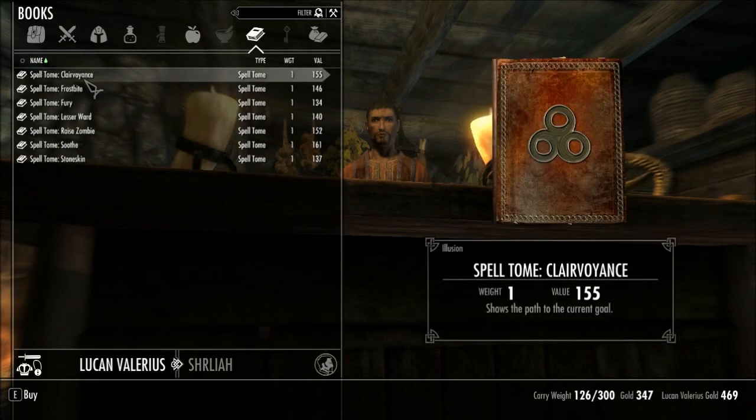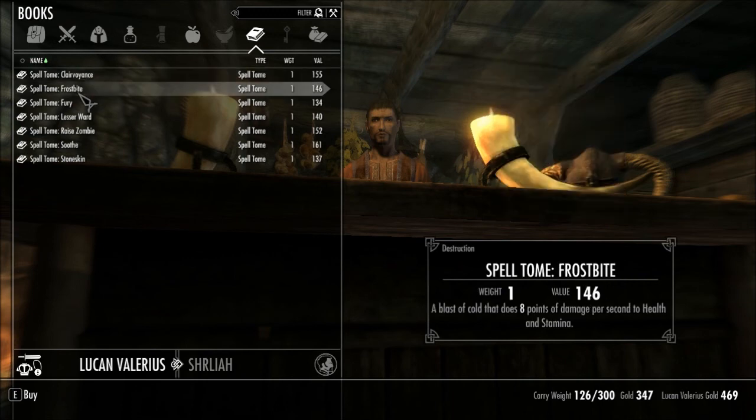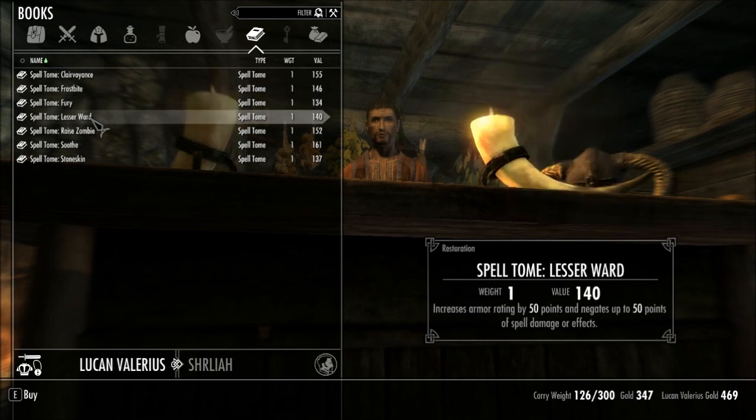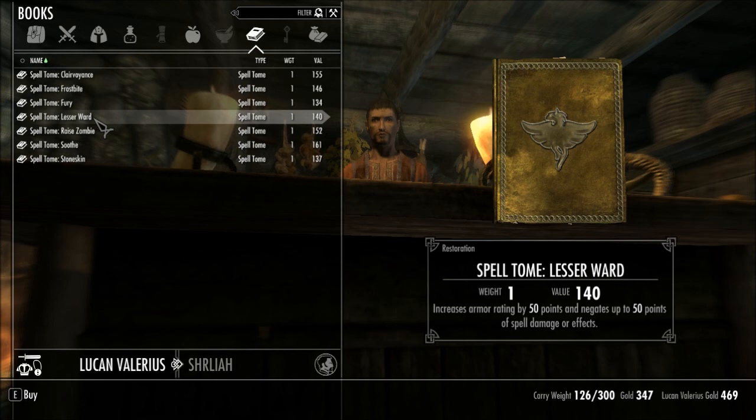Books, Clairvoyance. Shows the path to the current goal. Blast of Cold. Creatures and people up to level 10 will attack anything nearby. Increases armor rating by 50 points, and it gets up to 50 points of spell damage or effects. That's interesting.